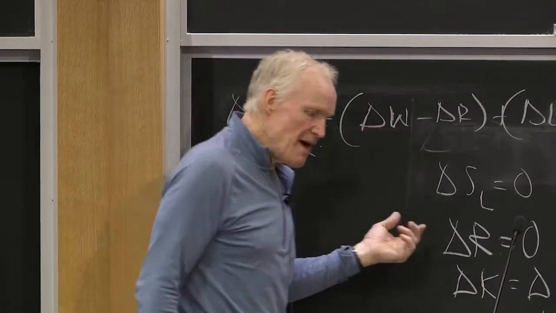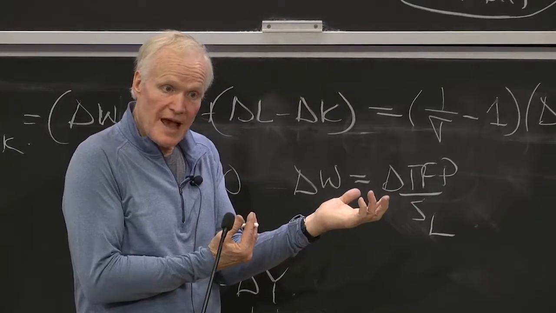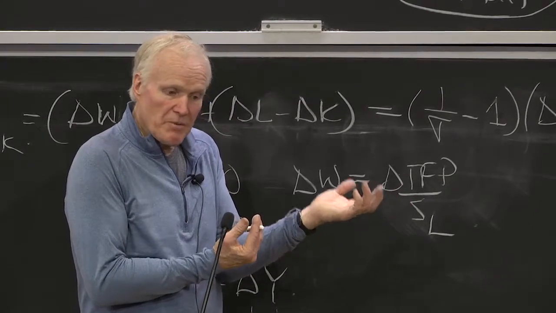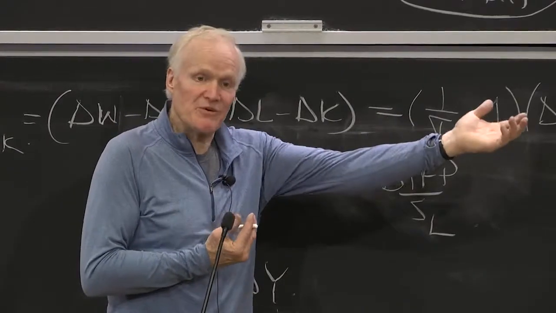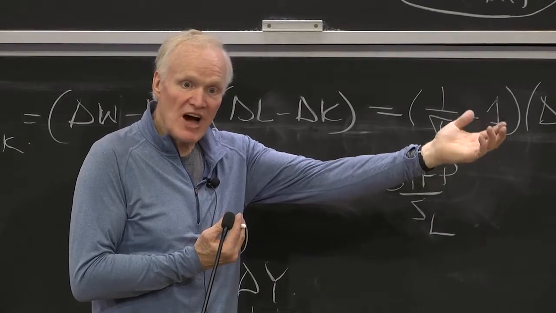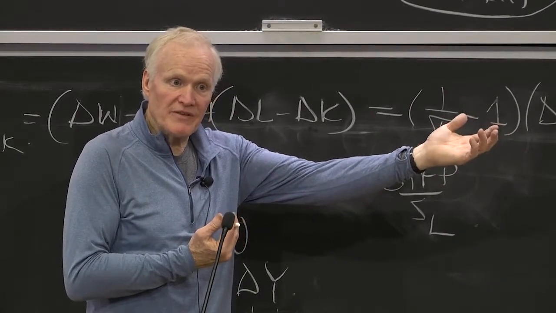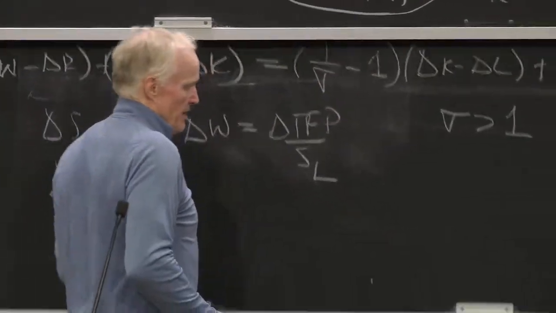So what's going to happen is, the greater the elasticity of substitution between labor and capital is, and the greater the bias in technology is for capital, the more we're going to have to increase the capital stock. Because we're going to have to increase the capital stock enough to get productivity down. Let me show you with a graph. Maybe that's the easier way.